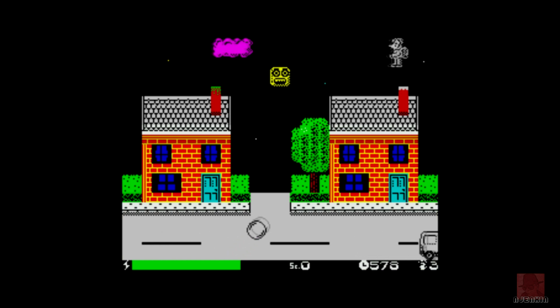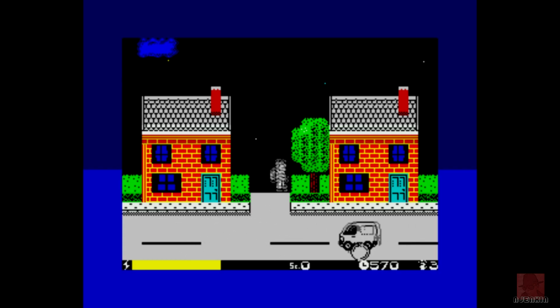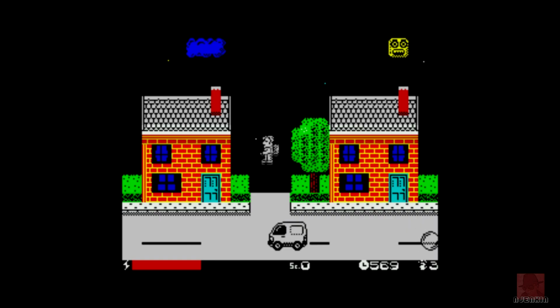There's a chimney cleaned. We need to clean the chimneys of screens in order, and after each one, get back to the laundrette and clean ourselves and avoid that ball, whatever that is. We know it's see-through, and there's a big truck as well.